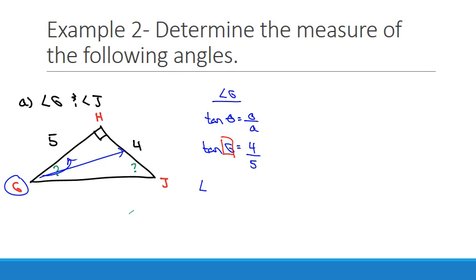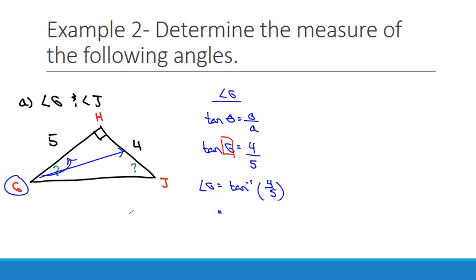Okay, so we want to find angle G. To find angle G, you're going to write inverse of tan, and then the 4 over 5 again. What you're really telling your calculator to do is to go backwards. It's programmed to go one way. Typically, you have the angle size, and it finds the ratio. So if I said the tan of 50, if you plug that into your calculator, you're going to come out with a decimal value. In this case, I'm wondering about the angle, so the calculator has to go backwards. That's how I have to use this tan to the -1.